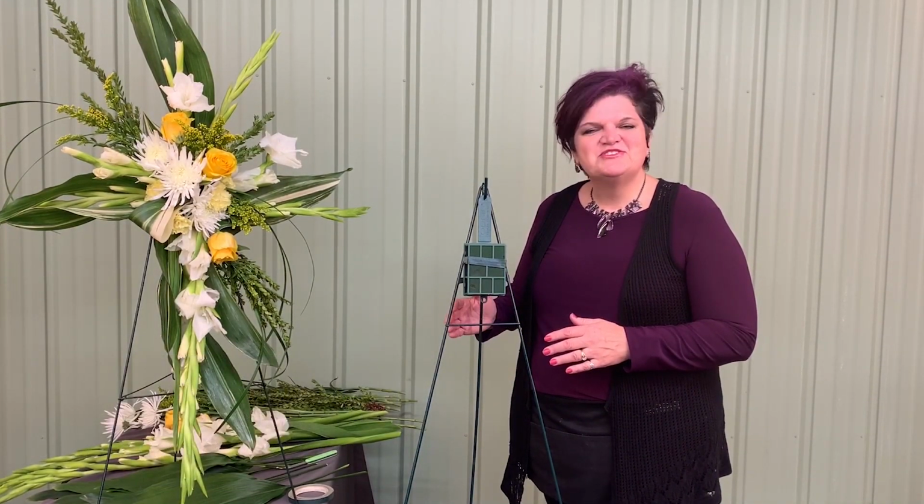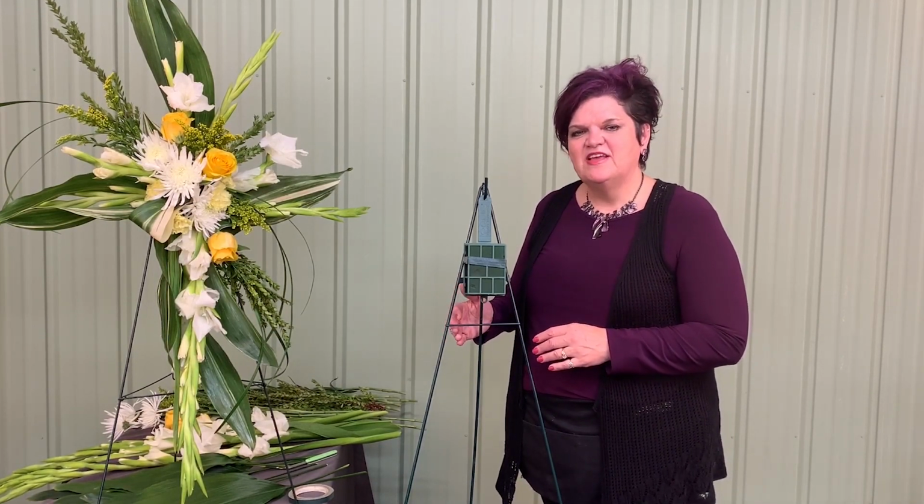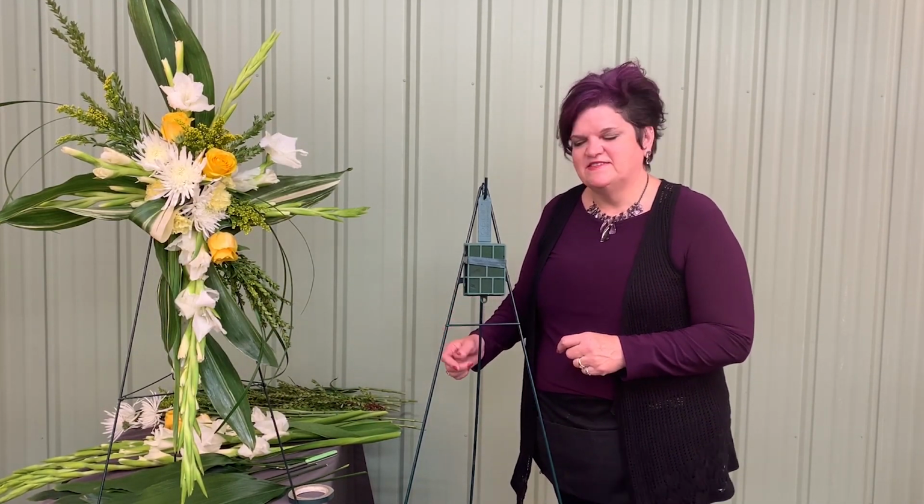Traditionally, we see many people put bouquets out in the cemetery, in the small cemetery cans with a bouquet. And as you look across the fields of the cemeteries, it doesn't really stand out. Of course, it's a tribute. We know there's a more striking and impactful way to create designs for your customers. So let's take a look at this cross.